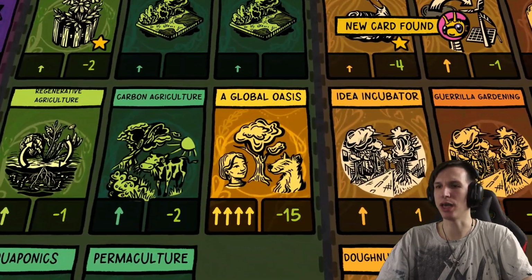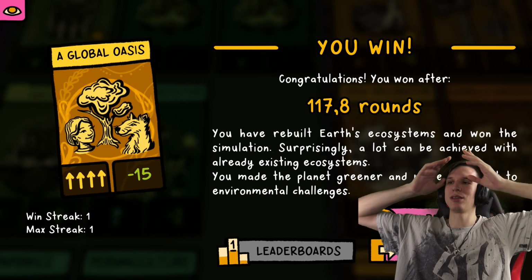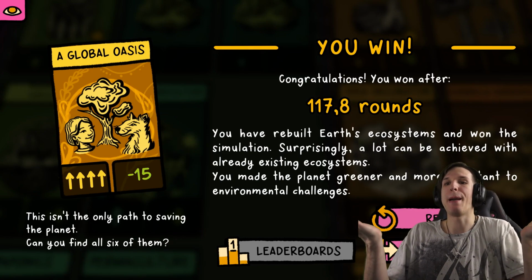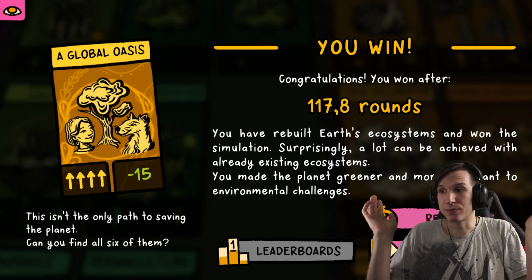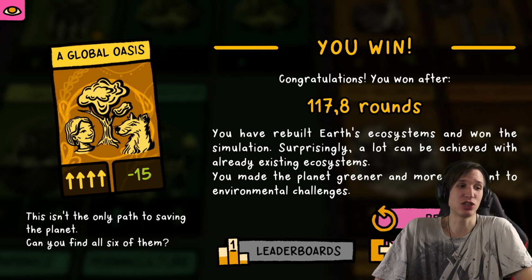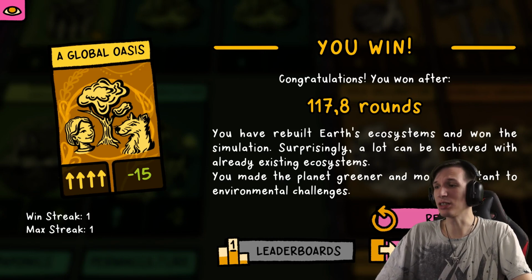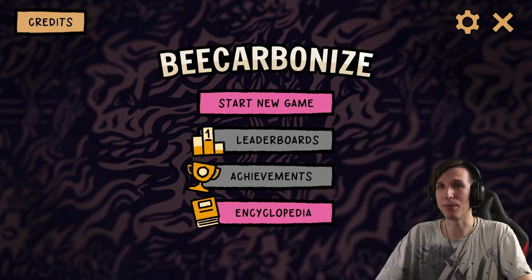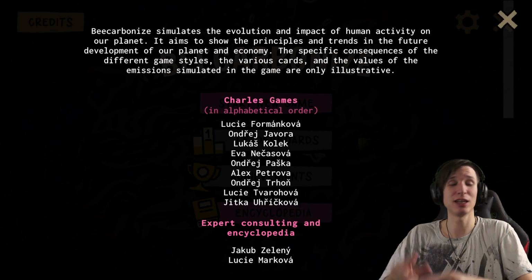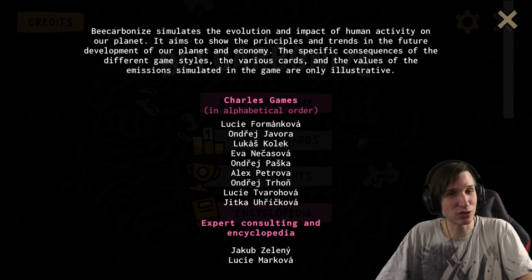A global oasis. I win! Honestly, just don't touch fossil fuel. And you're good! Honestly, fossil fuel was the thing that actually screwed me over so hard. So don't touch that, just sit it out and you're gonna be fine. Honestly, that is a fun game. Really interestingly made. And there's more ways to get to victory. So, I'm curious to try those out for myself.